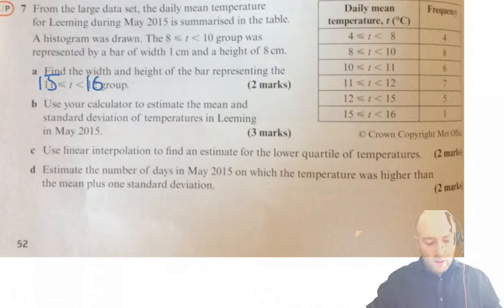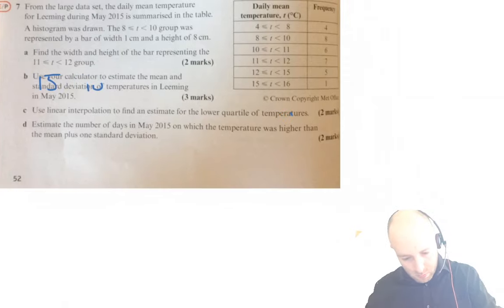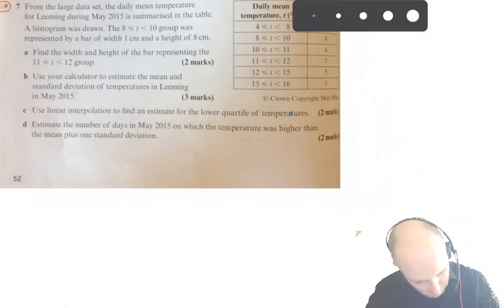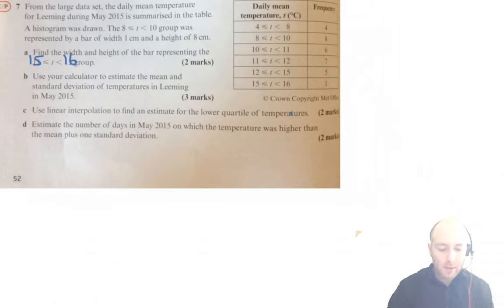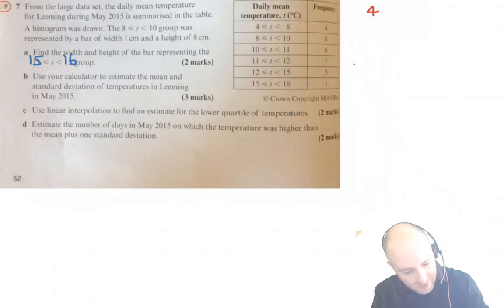Okay, so width and height of the bar representing 15 to 16. I might just shrink this a bit because I'm going to need to write. So if you remember from earlier, we had our 8 to 10 bar.